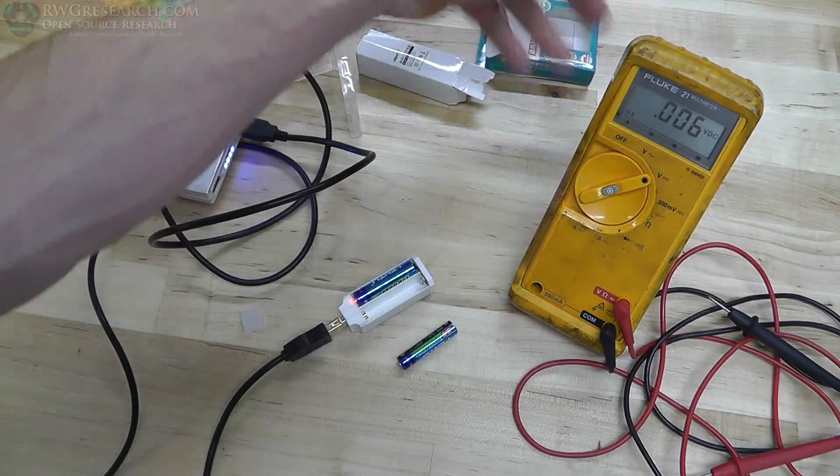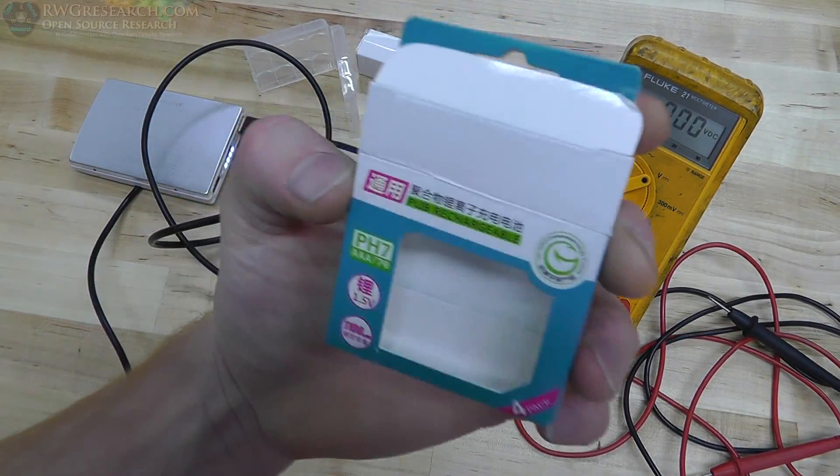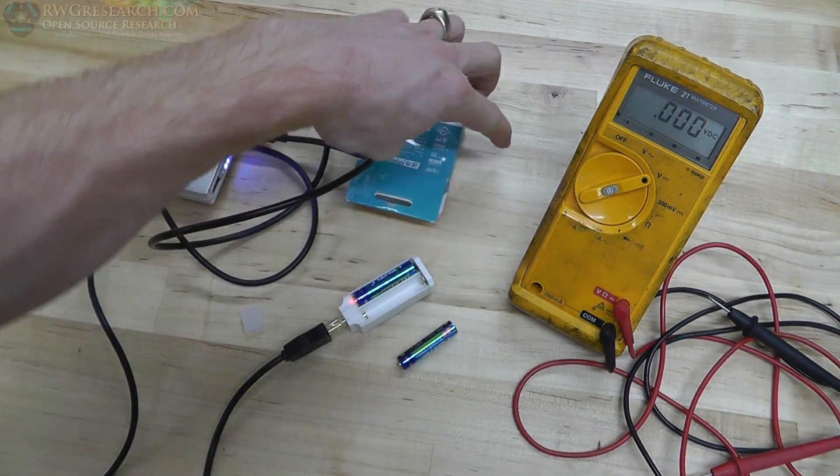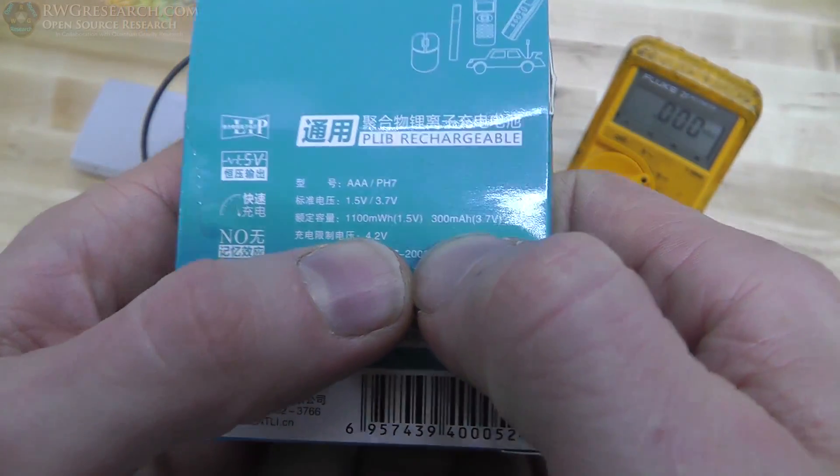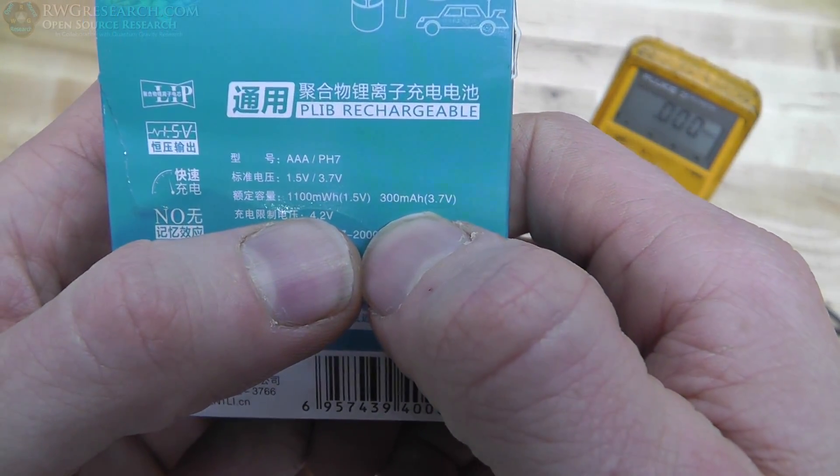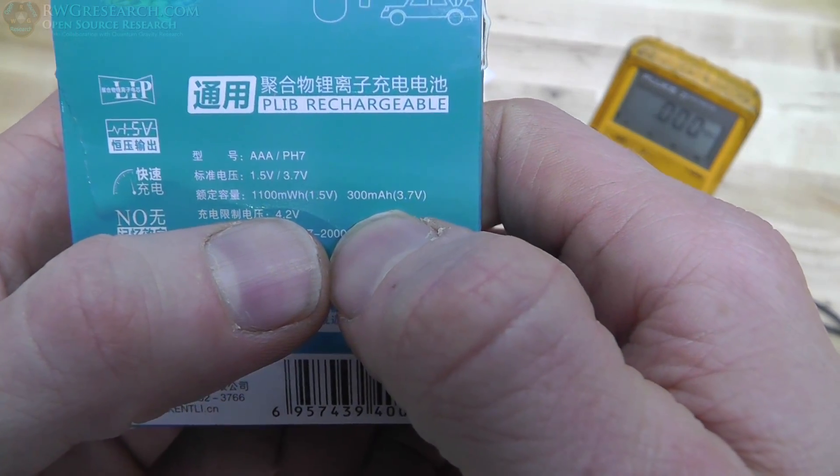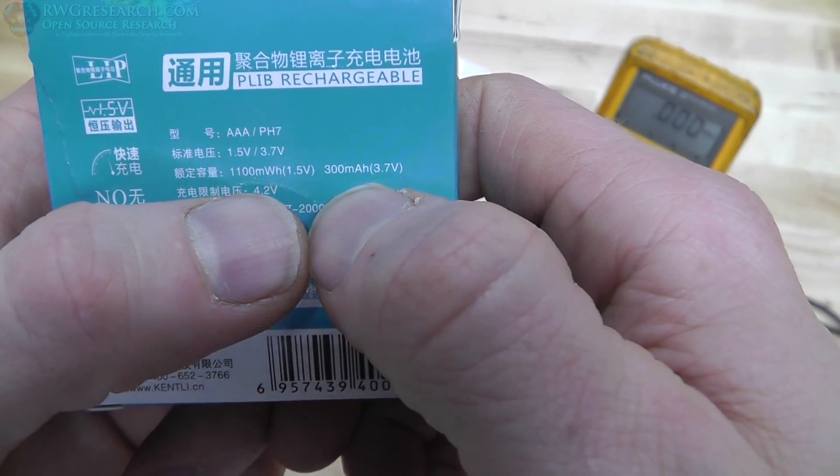Pretty cool, and very interesting little batteries. I like how they've actually got milliwatt, or amp hour ratings on the 3.7 volt, milliwatt ratings on the 1.5 volt, milliwatt hours, excuse me, and amp hours.